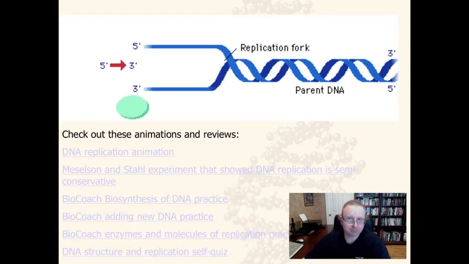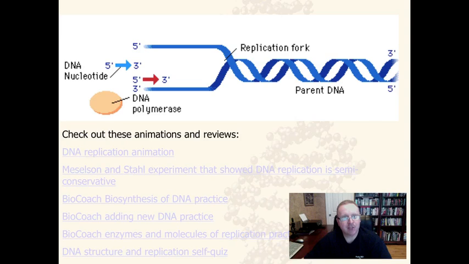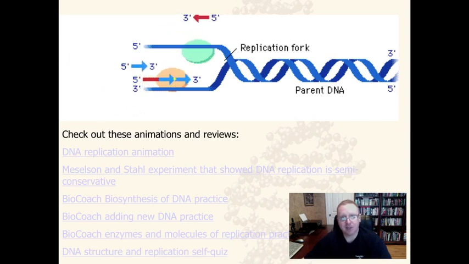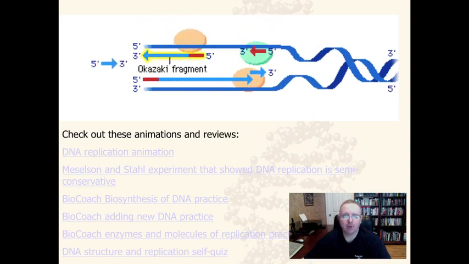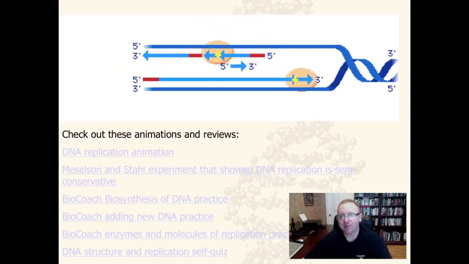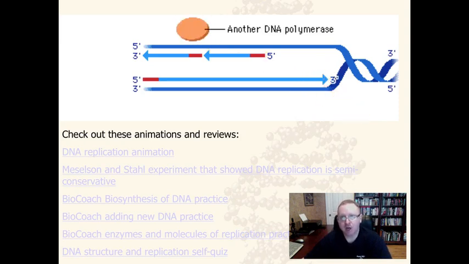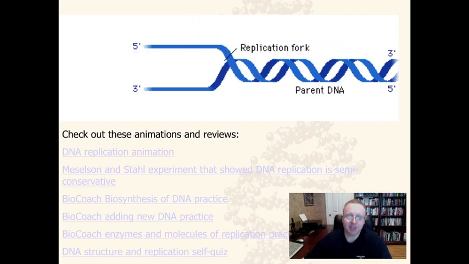To summarize, a final animation puts everything together: RNA primase adds the primer, DNA polymerase adds nucleotides 5' to 3' on the leading strand, and on the lagging strand a new primer is added, the replication fork opens further, a second primer gets added, and the process continues. There are a lot of moving parts, but in class we'll do some drawing and work through all the detailed steps. Make sure you have questions ready so we can help you when you get to class. See you next time in biology.